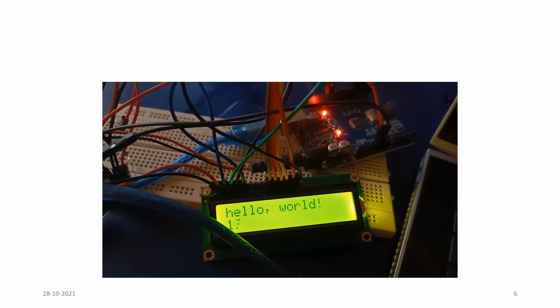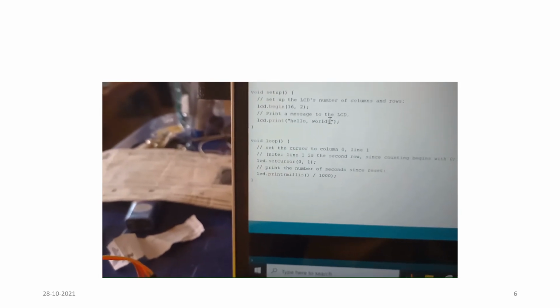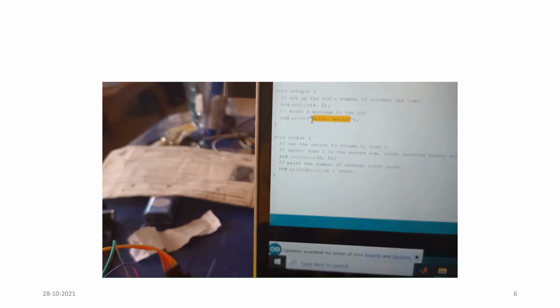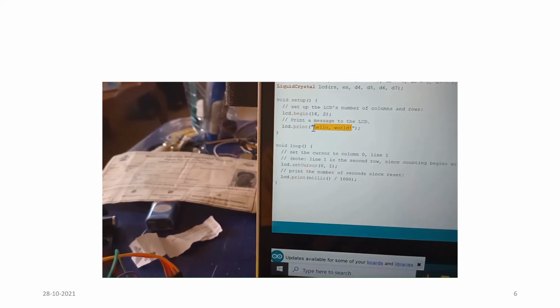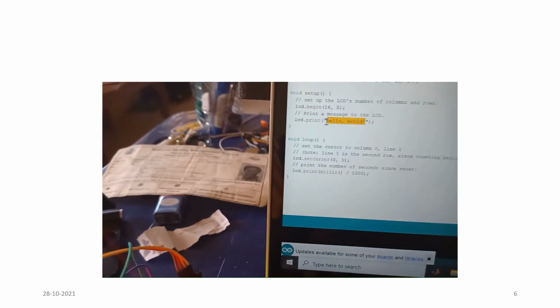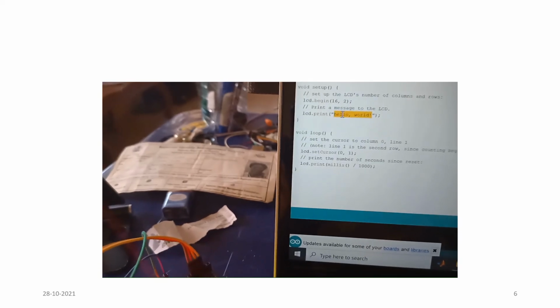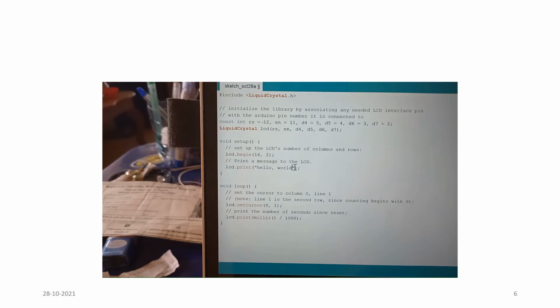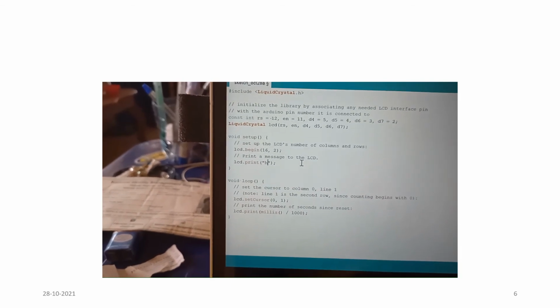Then I want to manipulate it. I want to change this hello world into, let me say, engineer OBT.